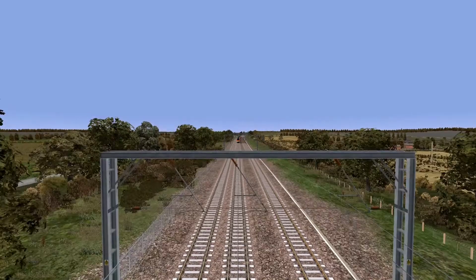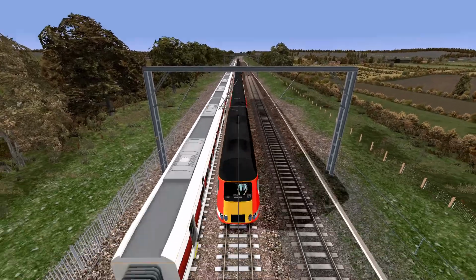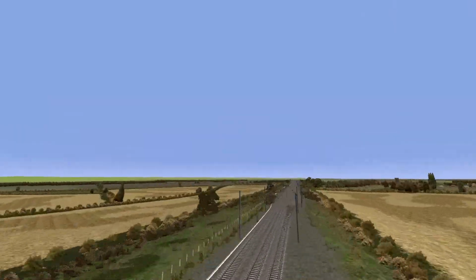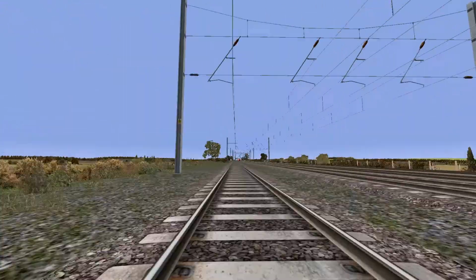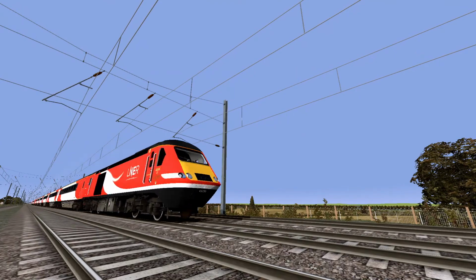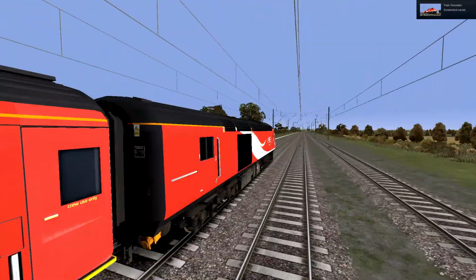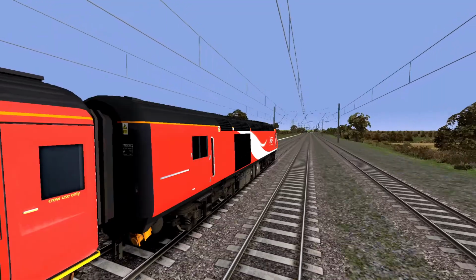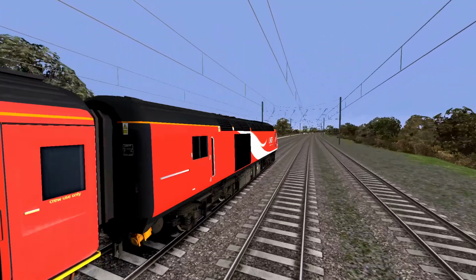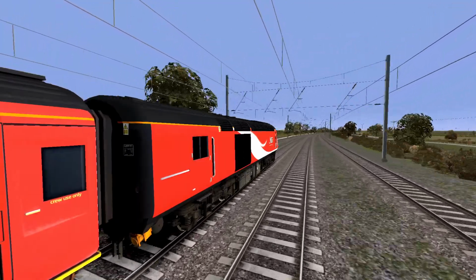Well, I want a line side shot. Stop giving me top down. 800. Line side. Well, I want line side. Why do you keep doing this to me? Yeah, if I got a new keyboard, I would definitely get one with a pause break key. And a new mouse, because dragging stuff is a pain in the arse.